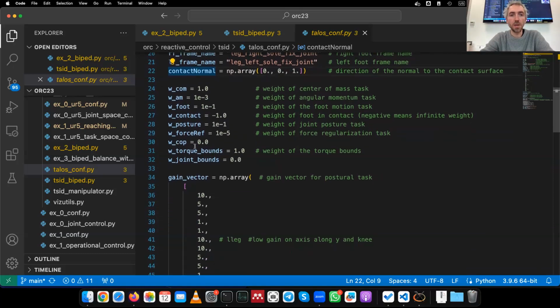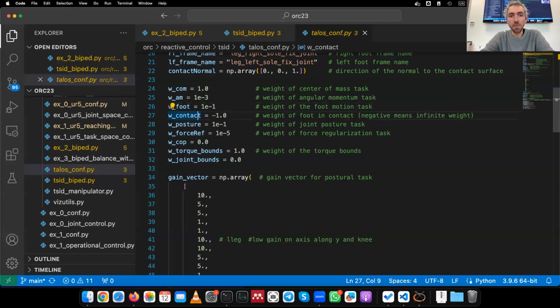And then we have the weight for all the tasks. So we can see that the higher weight is for the center of mass, which has a weight of 1. Then we have 10 to the minus 3 for the angular momentum, 10 to the minus 1 for the feet, which actually are useless because, as I told you here, we are not really controlling the feet, they cannot move.